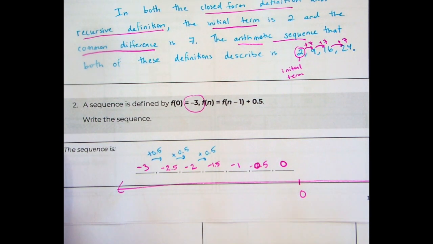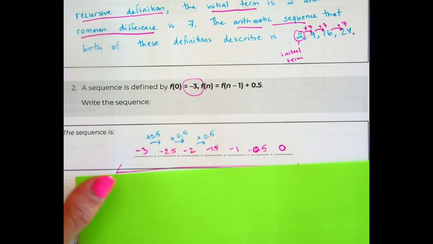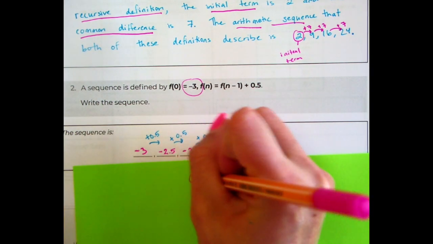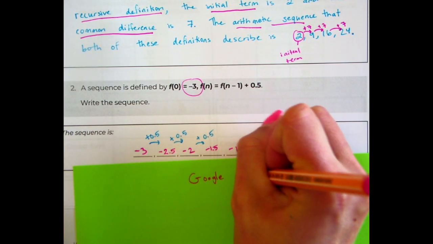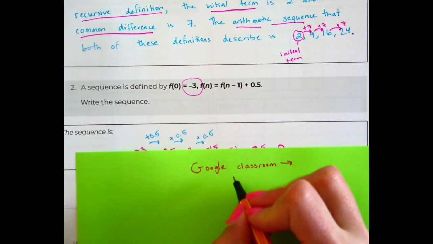Okay, so now that you've taken the survey, you're back, you've played the video. What you're going to do is use the survey, go to the next page of your handout. We're going to do some differentiated practice, mild, medium, and spicy. One of the questions on your launch was, I need more practice writing closed form and recursive definitions. If you strongly agreed with this statement, then you should work on mild problems to start. If you said, oh no, I don't really need much more practice, then this is where I want you to move on to the medium or spicy.